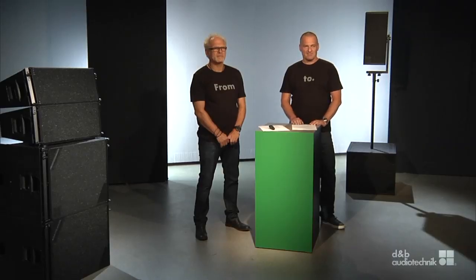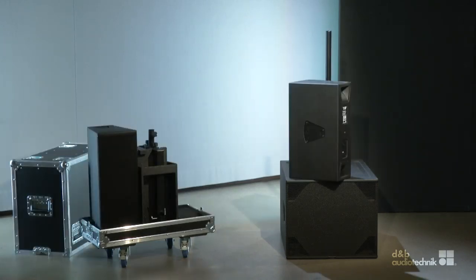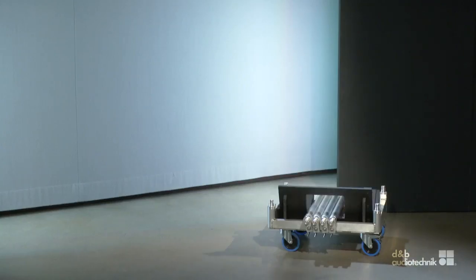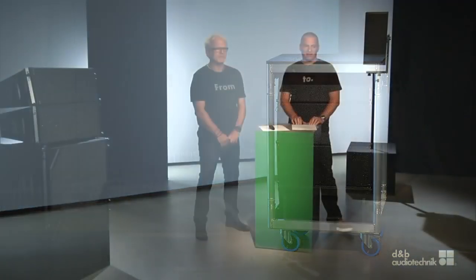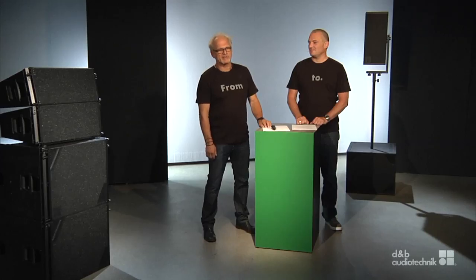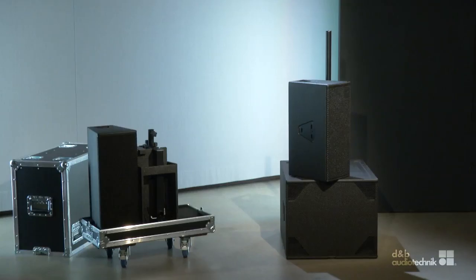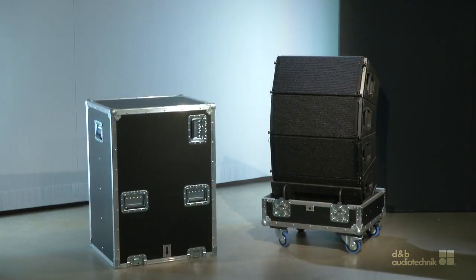The outcome was the decision to specialize the design of the individual products in the series according to their specific performance demands. The focus for the point source system clearly lies on standalone operations with maximum vocal performance and broadband headroom. The demand for the line array was a non-compromised line array with extended low frequency performance, including dedicated flexible subwoofer offerings. They all got a dedicated set of accessories for the point sources and the line sources. We're talking about flying hardware that is up to the modern state of the art, about transport solutions, and about complete system packages.